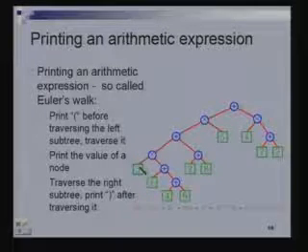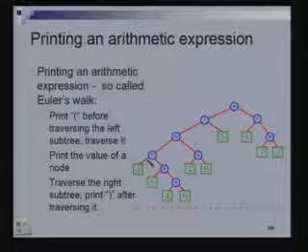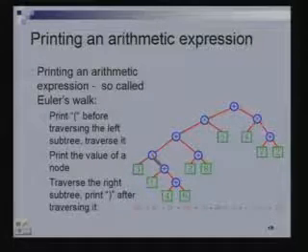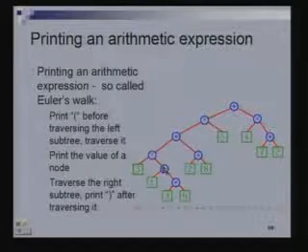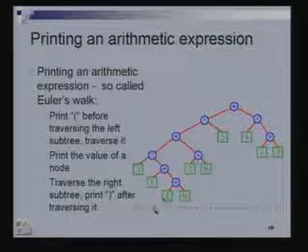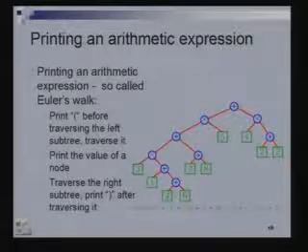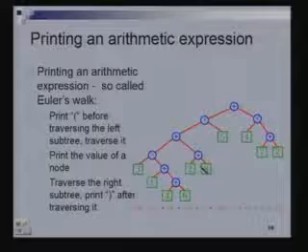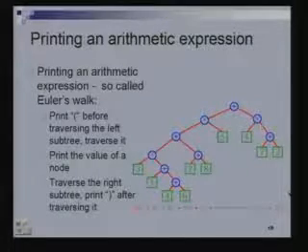For a leaf, I'll just print the content of the leaf and do nothing else. So I just print 3. Then I'm going to touch this node from below, so I'm just going to print a star or a multiplication. Then I touch it from the left, so I print a left bracket. Then I come here 1 and so on. So you can think of this as essentially printing out this arithmetic expression as some kind of an Euler walk on this tree.